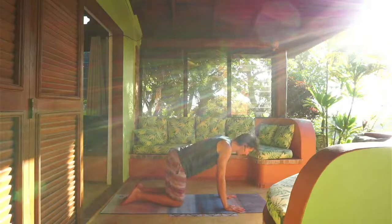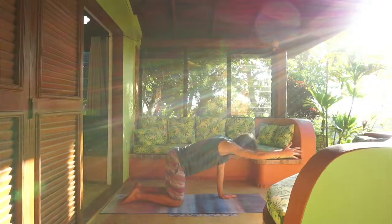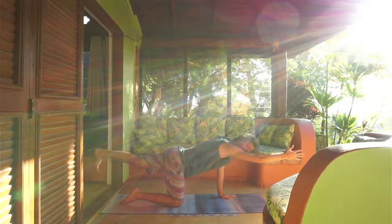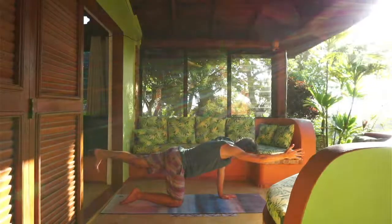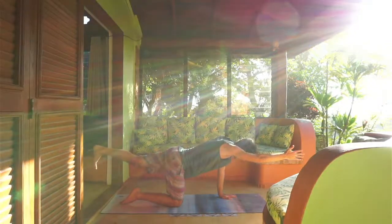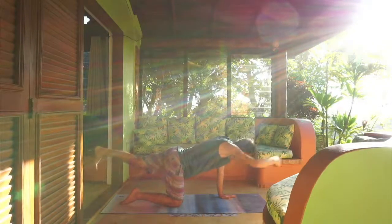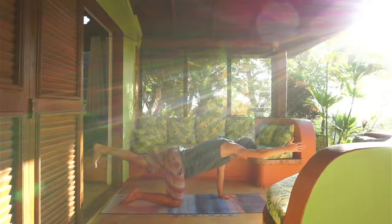All right, so other side here, extend the right fingertips forward, right arm forward, shoulder height. Opposite left leg extends back, flexing the toes so they face down towards the mat. And with that right arm extended forward, thumb is up, pinky down, palm faces in. And those back left toes are flexed so they face down towards the ground. Draw the navel in and up, chin is slightly tucked, gaze towards the top of your mat. Hold for one more breath.